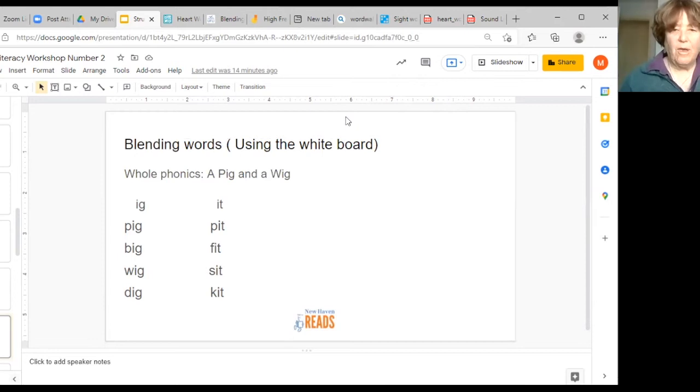I think I put, yeah, I put a C and it should have been a D. Came up with the word sig and not dig. We don't want students to have that word, that's for sure. Okay, any questions so far? Do people see that this is doable on site and also online? Because last time I don't really think I focused enough on online, and I wanted to make sure that I included the online people in this session.